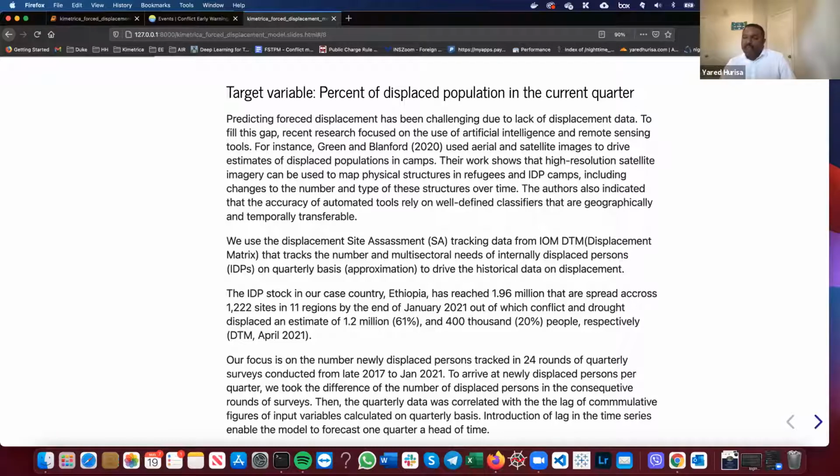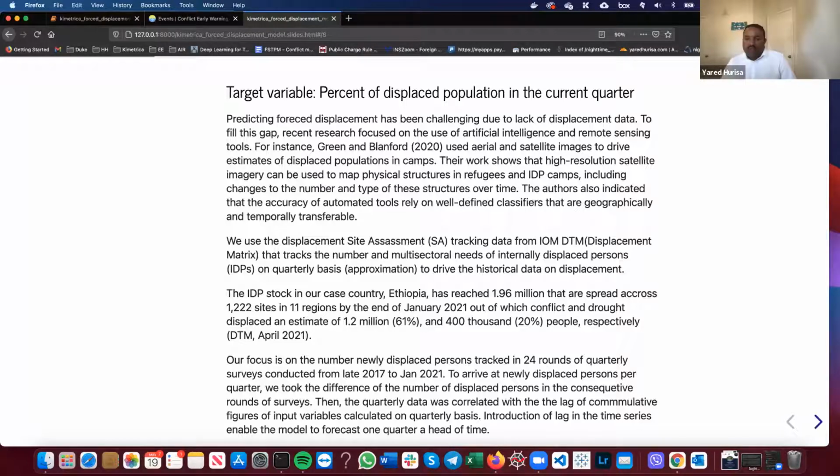Here we are using IDP stock and survey data from IOM Ethiopia. IOM has a displacement tracking matrix effort in many countries in East Africa, as well as many other parts of the world. For Ethiopia, it has reached 23 rounds of surveys in 11 regions across almost all parts of the country.